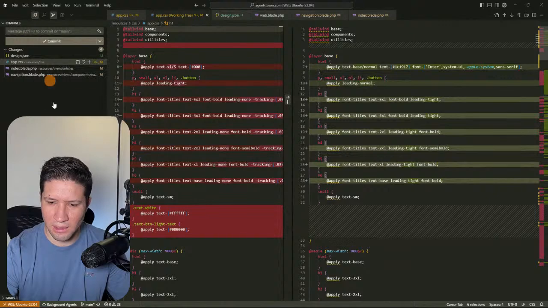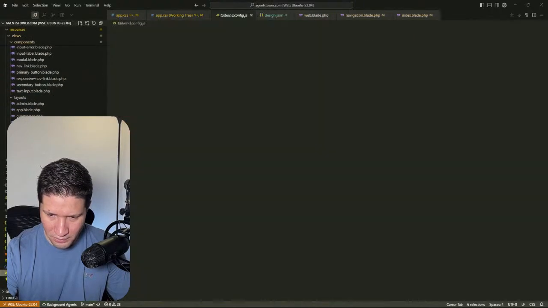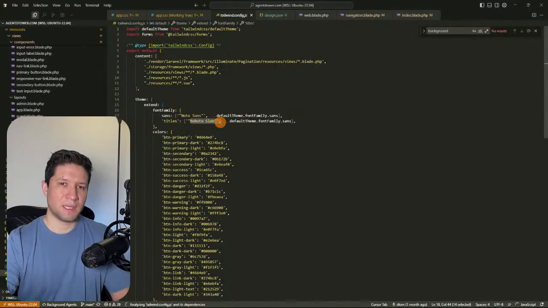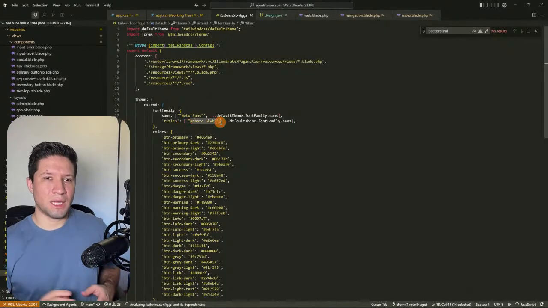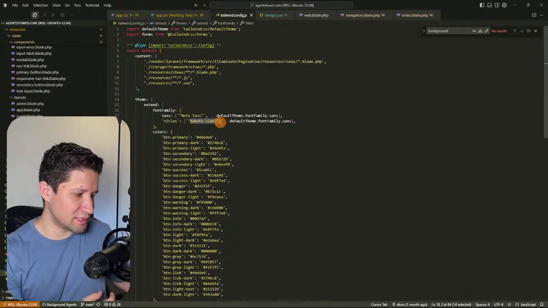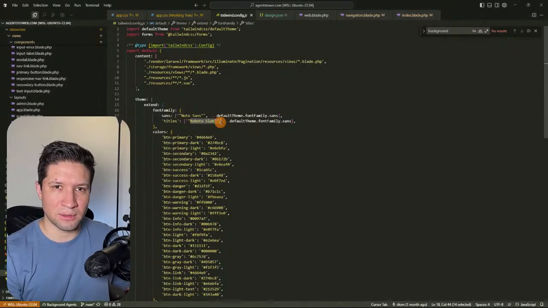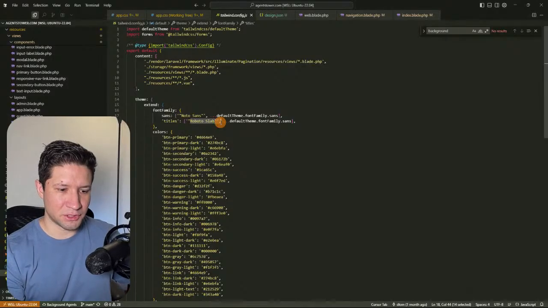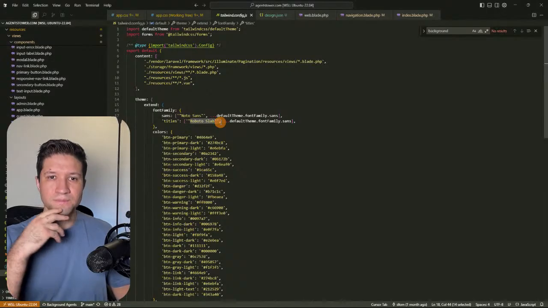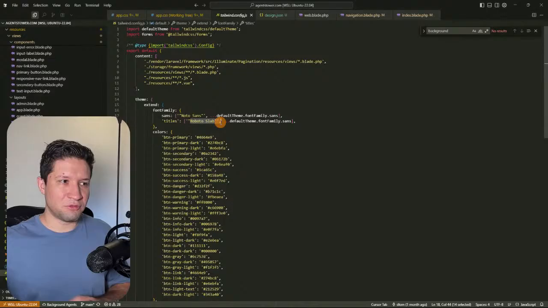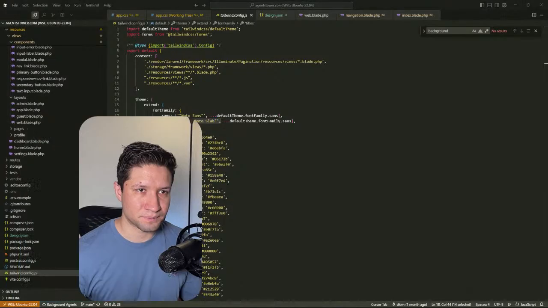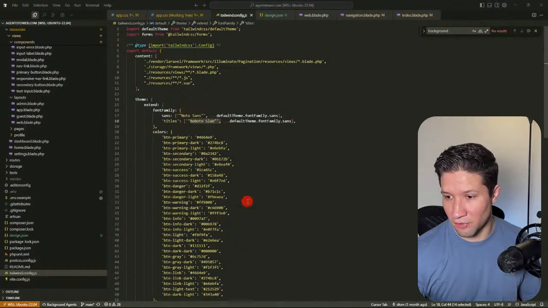We can see that in our tailwind.config.js. For titles, I'm using Roboto Lab. This file, tailwind.config.js, is how it used to be before Tailwind version 4. Now that Tailwind version 4 is out, you define these things in other files.